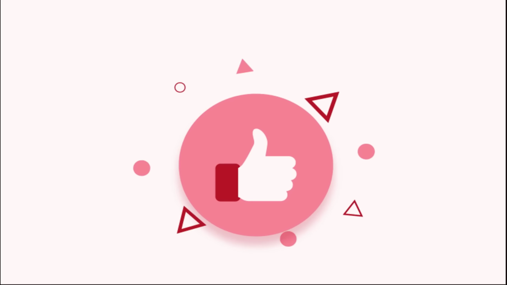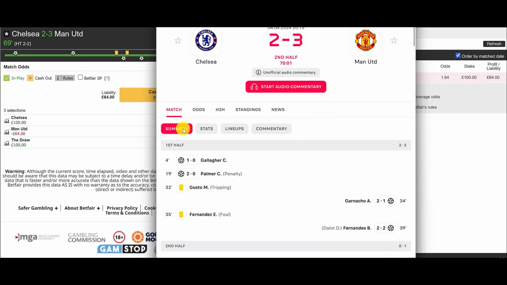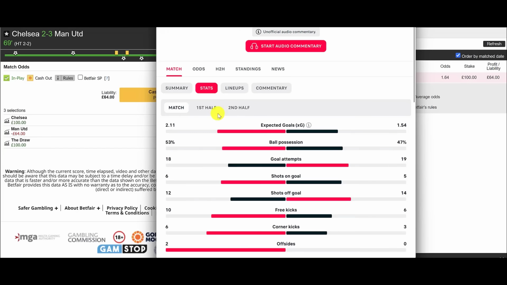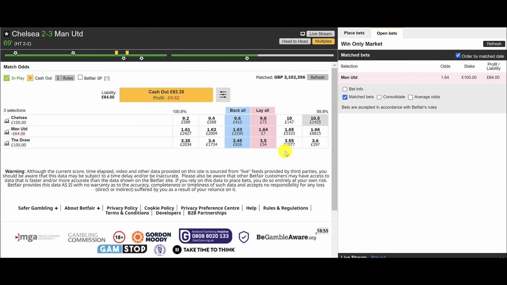This is a definite crazy example. Let's go. Just looking at this match from the Premier League, we've got Chelsea and Man United. Chelsea were 2-0 up. However, Man United have turned this around, currently leading 3-2, and you can have a quick look at the XG data there. Now, Man United just took the lead. We've gone in to lay them here at 1.64, so we're going against Man United winning this.